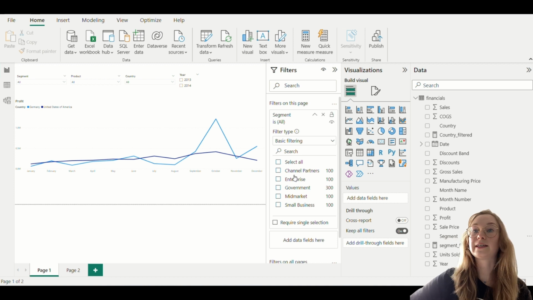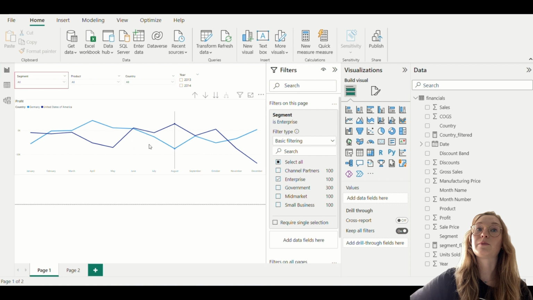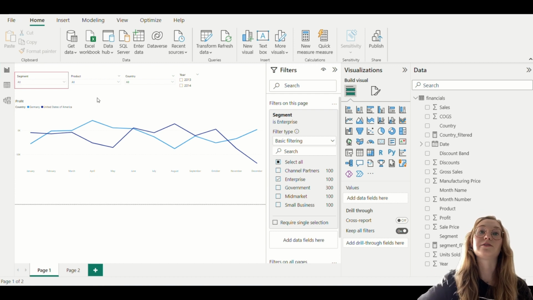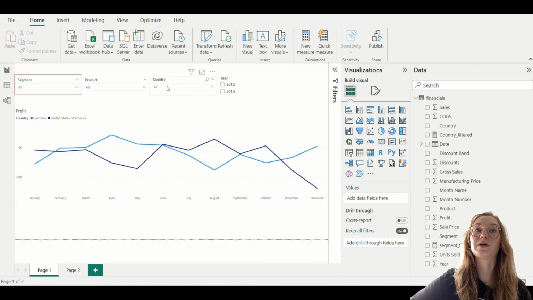I will select some segments, for example, enterprise. Then my box will be red, independent from this filter visual, because the field itself is already filtered and it is shown correctly, but not because the filter is chosen where we wanted it to be.